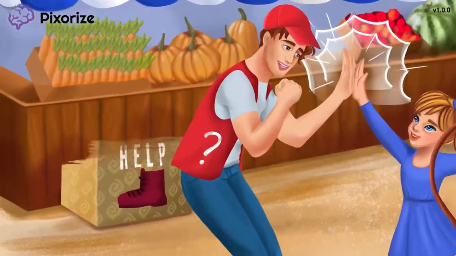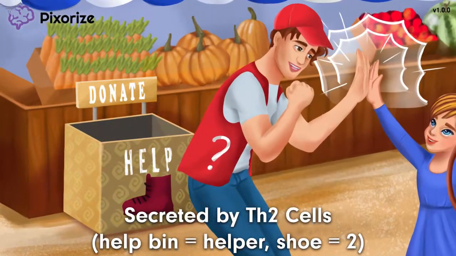All right, let's focus on that shoe donation bin in the back. Looks like the local shoe drive has even made it to this country fair. You can really help the less fortunate by donating your shoes. By the way, we're talking about help in the context of shoes to remind you of Th2 cells, or T helper cells type 2. You know, since shoe is our recurring rhyme for the number 2, and the help for, well, helper T cells, right?